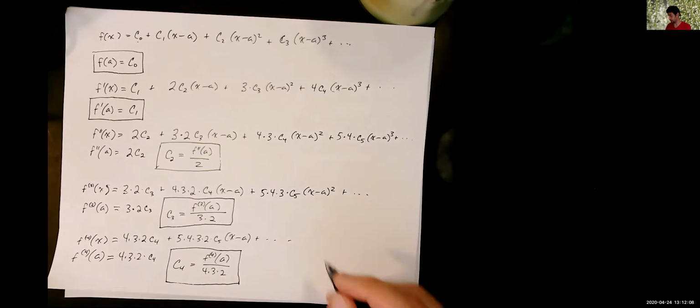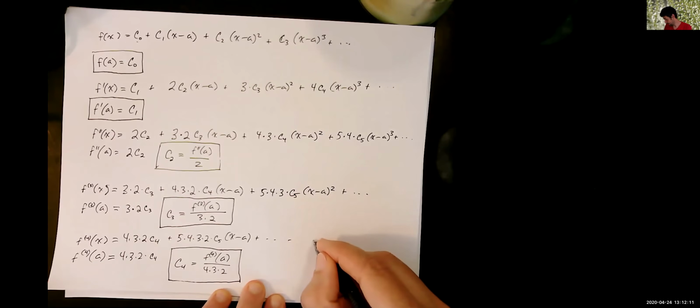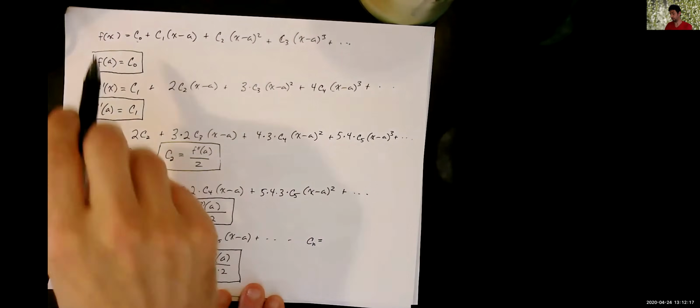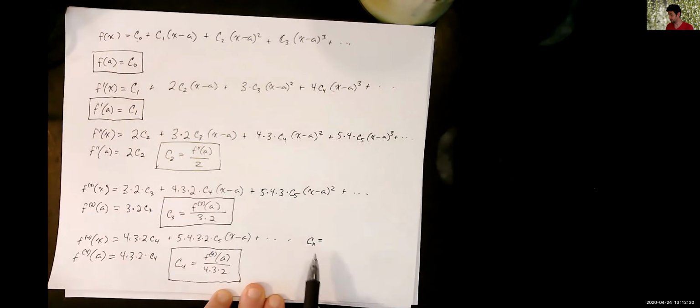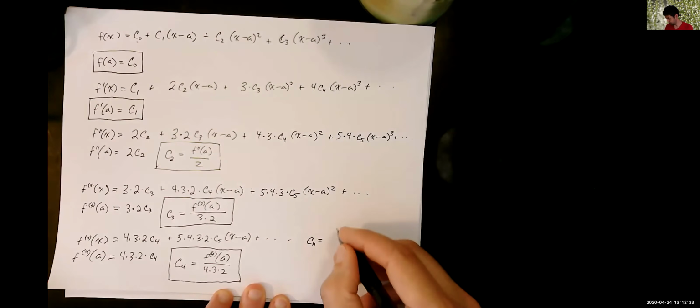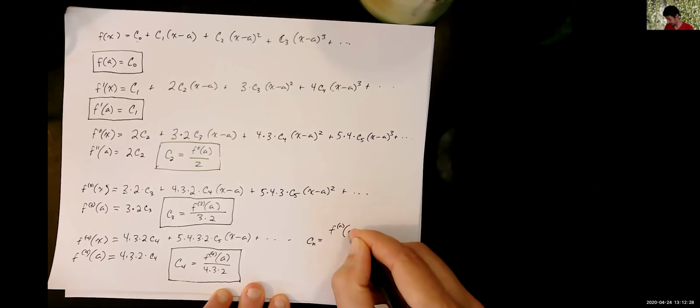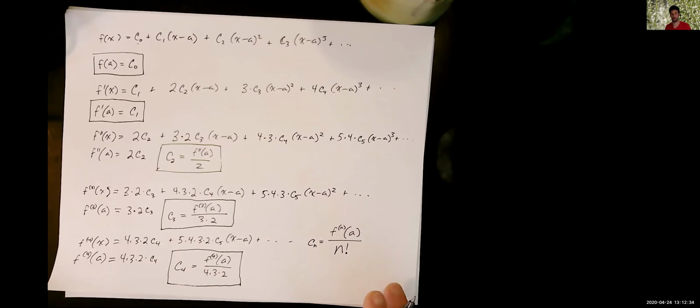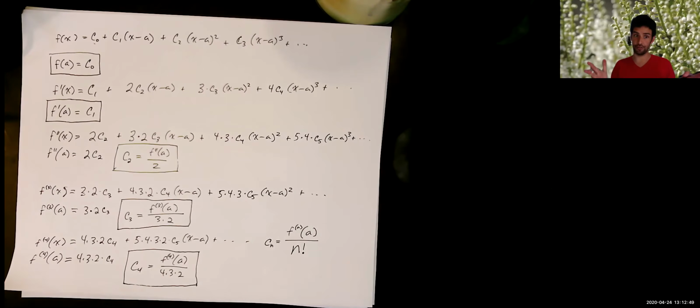So if we want to generalize this, what I can say is the nth constant in a power series. If a function is represented by a power series, the nth constant must be of the form the nth derivative at a divided by n factorial. Okay. So a couple of quick things. When we say the nth derivative, we're going to use the idea that the 0th derivative means not taking a derivative, so that's just the function itself. And also recall that 0 factorial is 1.